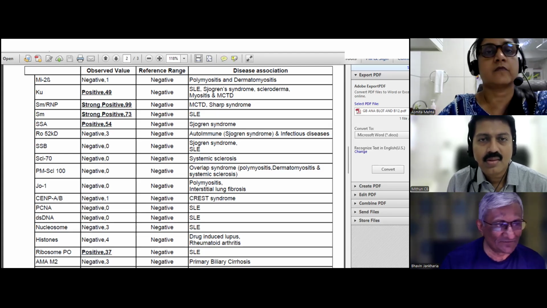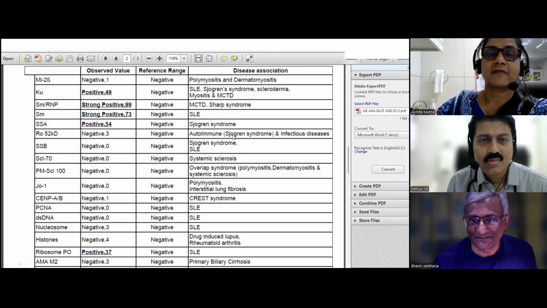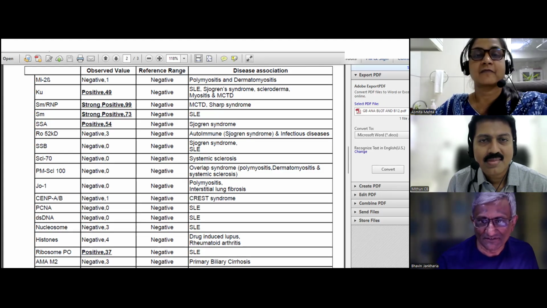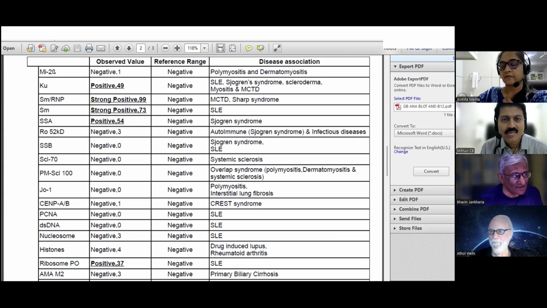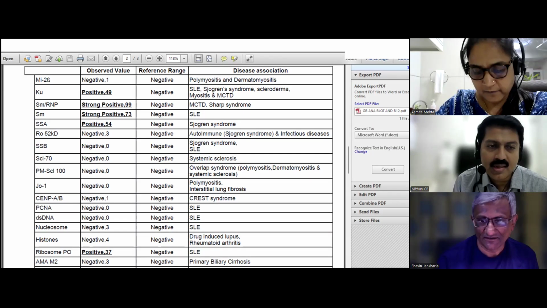Sorry to interrupt, but I do need to leave. Sujit, is it okay? I've done the CT. Absolutely, Bhavin, perfect. Thank you. You've gone through the scan. What was your view on the scan, Bhavin? CTD ILD consistent with SLE ILD, fibrotic NSIP pattern. Not too much ground glass. Got it. Thank you. Sorry for the network.